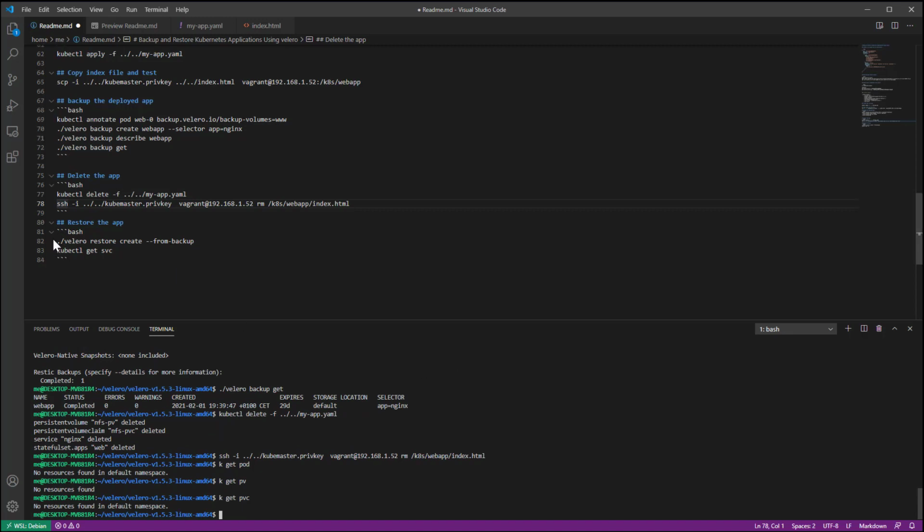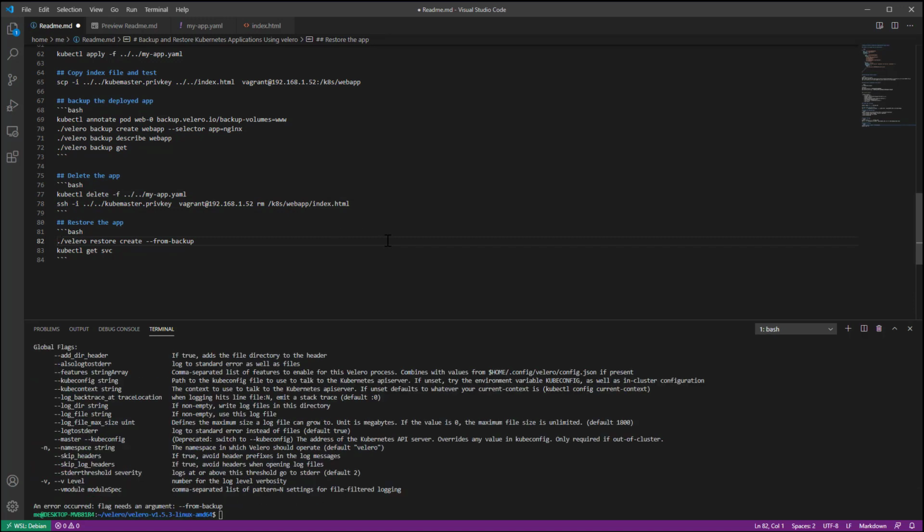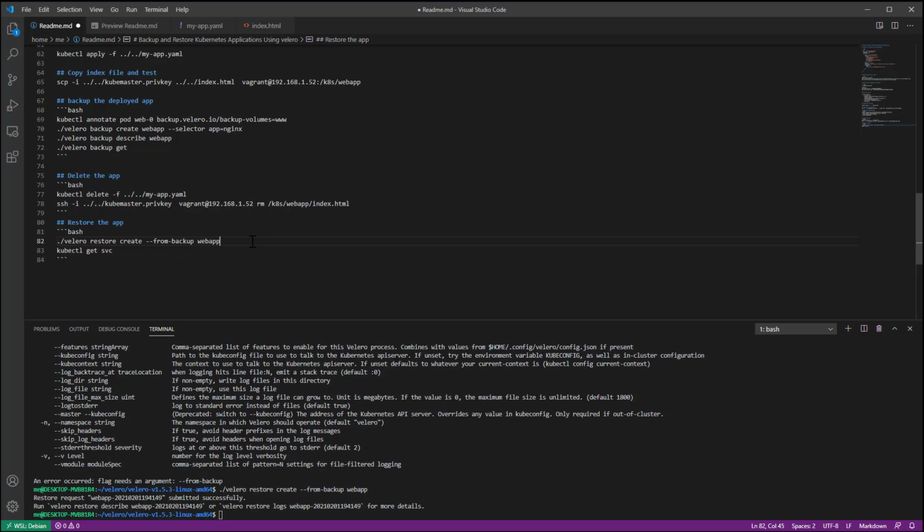Okay, so now I'm going to try to do a restore. Okay, I missed the application name. I have to specify it like this. This is the name of the backup. Okay, we can check the restore status with this command.